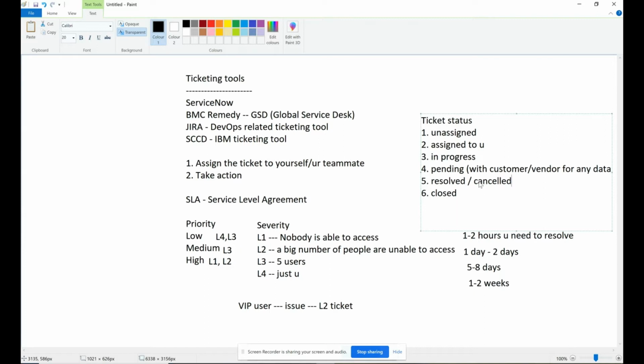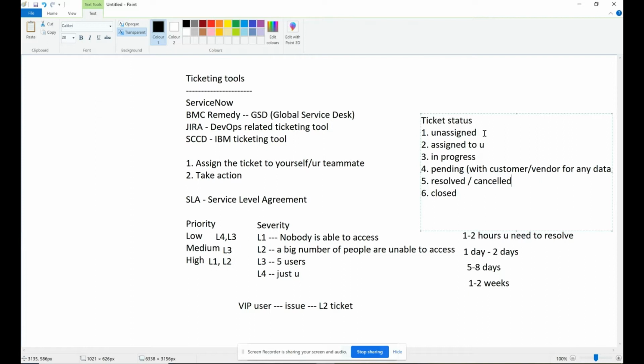Okay, so these are the steps on a ticket status. What is the ticket status? It is assigned, or it is not assigned. If nobody is assigned to it, it means nobody is taking care of the ticket, nobody is working on it. Obviously, if a ticket is assigned to someone, we can reach that person. Hey, Krishna, my ticket is assigned to you. Can I know the status?